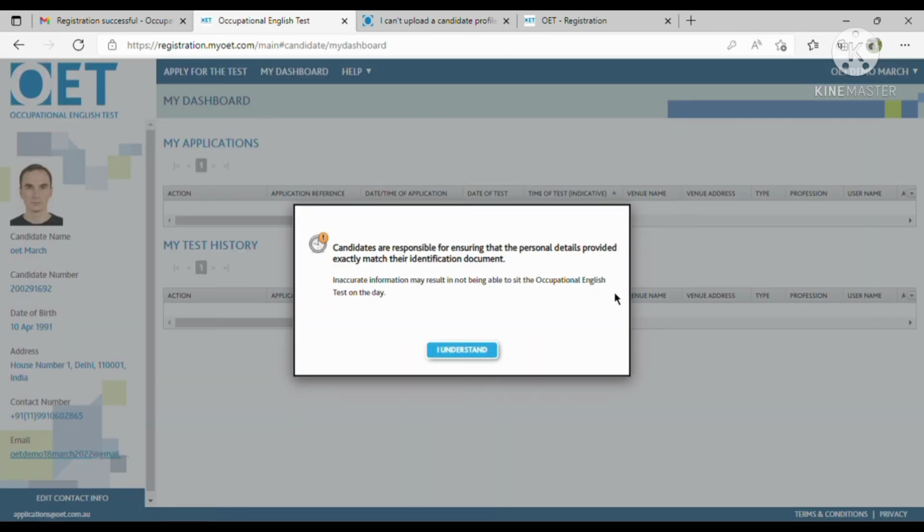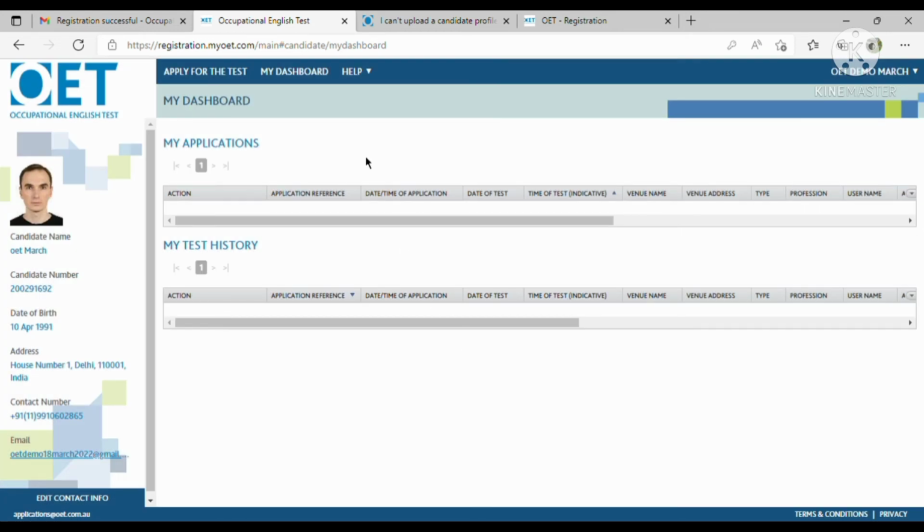So this is the portal. We have our photograph and all the details. So whenever you log back to this portal, you can apply for the exams here. So they have your information. You filled all the information, passport number, photograph, and all the required documents, and now they have it. So you are registered with the OET now. Just click on I understand and you're ready to go. So I am repeating, please note down the username, password, and security question.